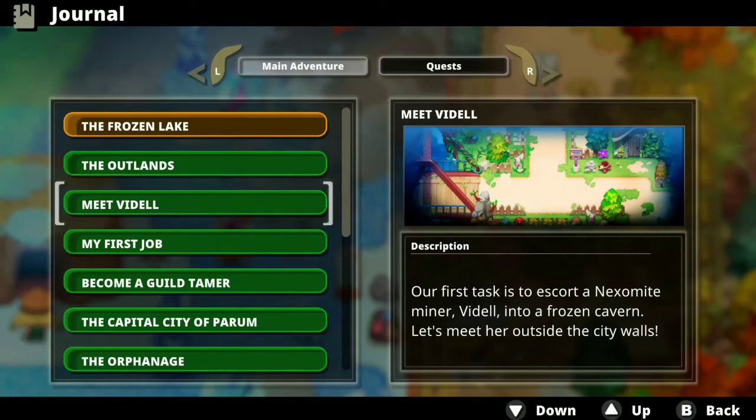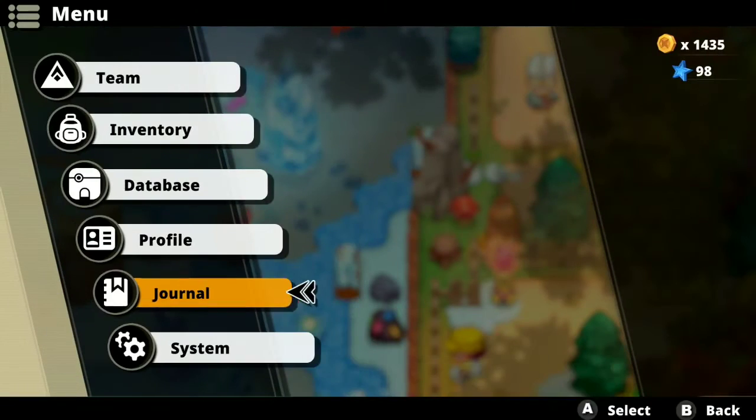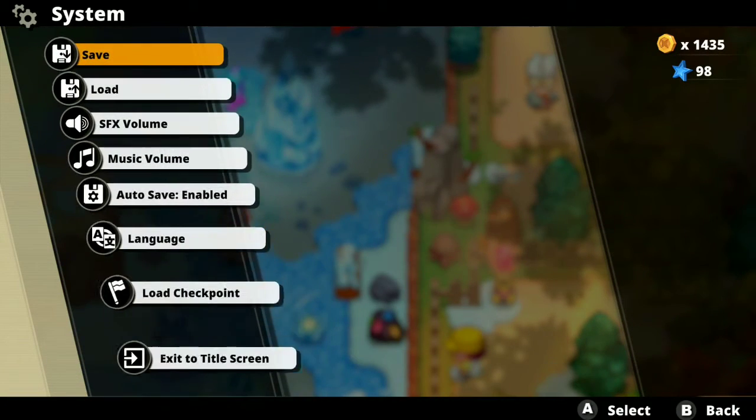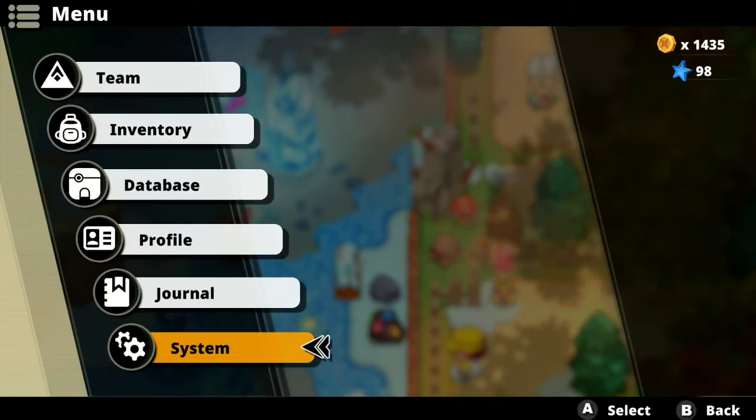As you can see, I did a lot of running around and trying to level up, which is why I'm not too far in the game. But then you look at system. Here in system, you have save, load, sound effects volume, music volume, auto save enabled, language, load checkpoint, and exit to title screen.